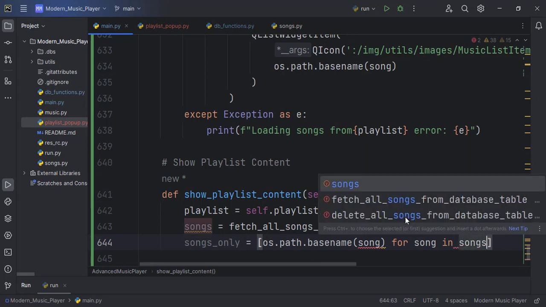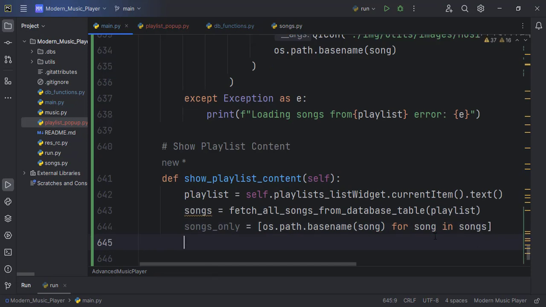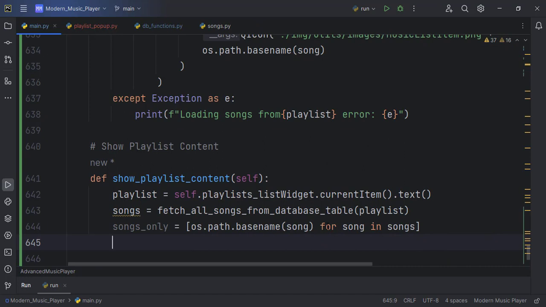This is a list comprehension, but even if you are a beginner and have not heard about it before, I don't think it should be difficult to understand. It's just saying that for every song in this songs list, just take the os.path.basename of it.